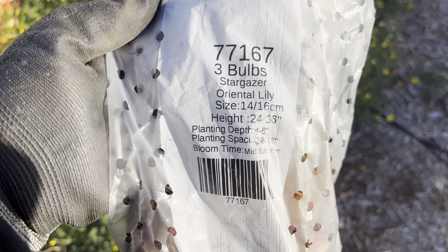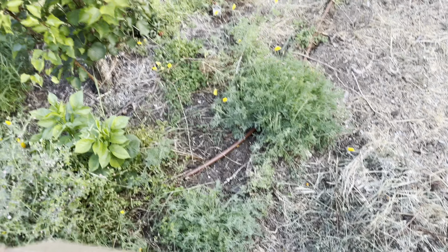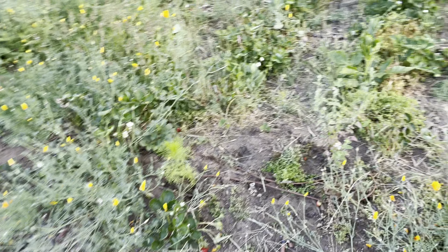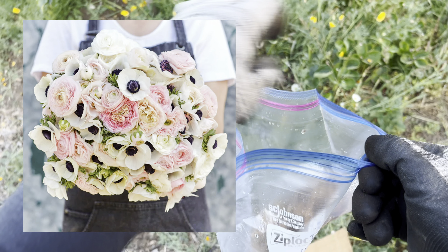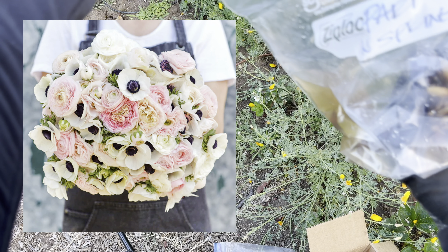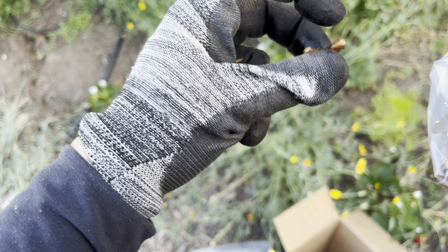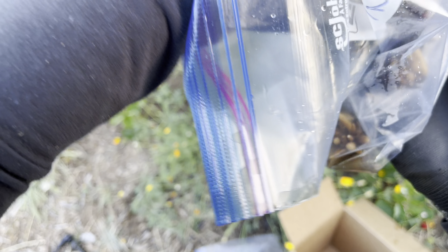Okay, we are in the orchard. It's starting to get dark but it's such a beautiful time of evening. I'm going to get out here and get this finished. I'm just going to try to find some spots along the irrigation lines where I don't have anything else planted. This is the Paris and Spring collection - it has ranunculus, I believe it's the porcelain ranunculus. This is a ranunculus corm. This is an anemone corm. So this to me looks like the bottom and this looks like the top - I could be wrong.